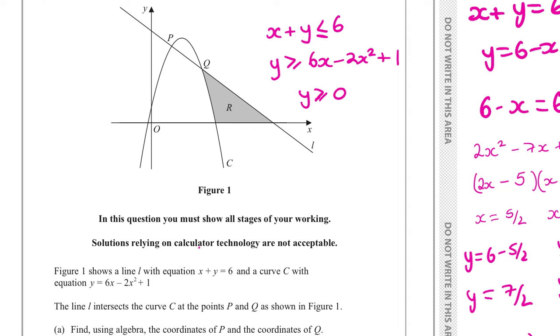Okay, now don't forget there's one other thing, right? I'm saying all of this, however, this could also apply to this part of the line, right? Do you see what I mean? So we need to now stipulate something else, because we don't want it to apply to that line. We want to make sure that this is only for x is, now if we said 0, we'd still include this bit. Do you understand? You know, we just worked out where Q was. What was the coordinate of Q?